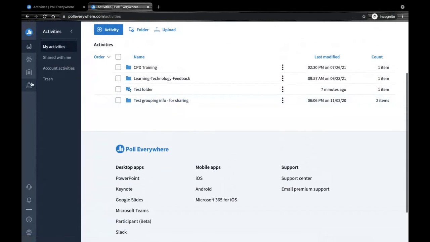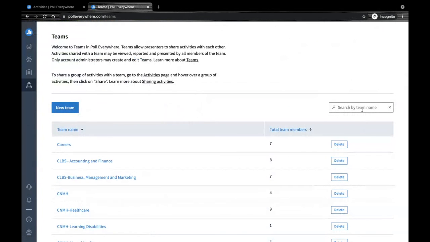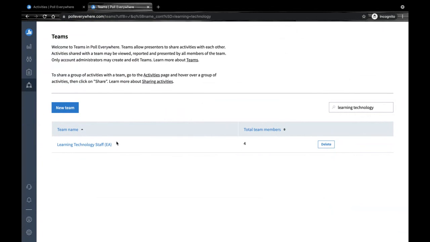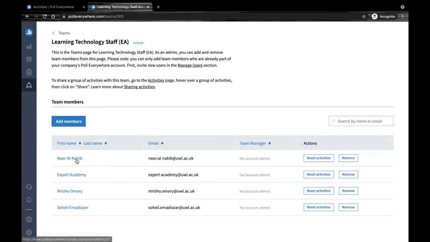This means any team members from the learning technology team, so if we search here for learning technology, these 4 team members, colleague Noor, the team, and another colleague Sohail, will all be able to access that particular activity that I just shared with them.